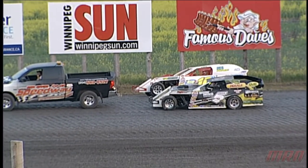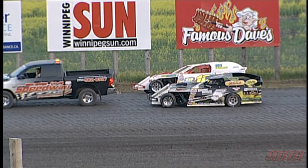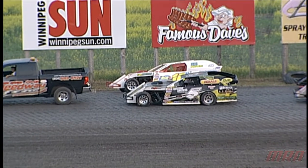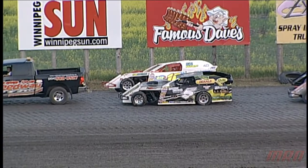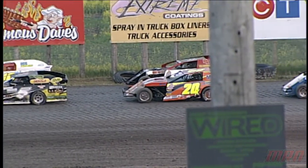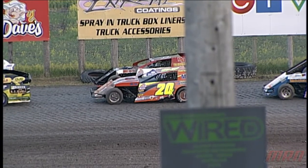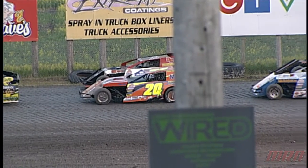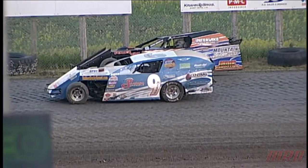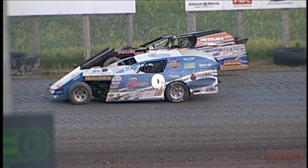A total of 16 cars, and the guy on the front driving the 5G tonight, it is Scott Greer. On his outside, driving the 10W, he also won his heat race. It's the 10W of Ward Emery. In row 2, driving the 20X, he's been fun to watch this year, Darian Boyce. On his outside, driving the 7, you can just see a bit of him back there. It is Danny Staff. In row 3, driving the number 9 Ford product, it is Lee McRae. On his outside, it's the veteran, the 1R of Rick Delane.